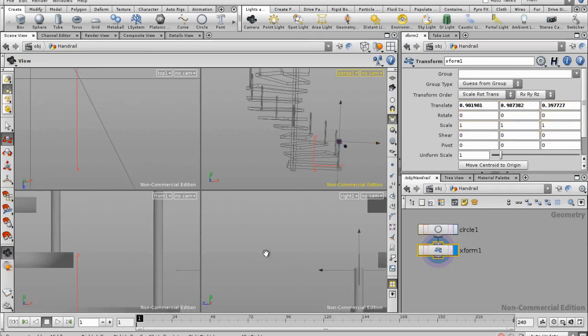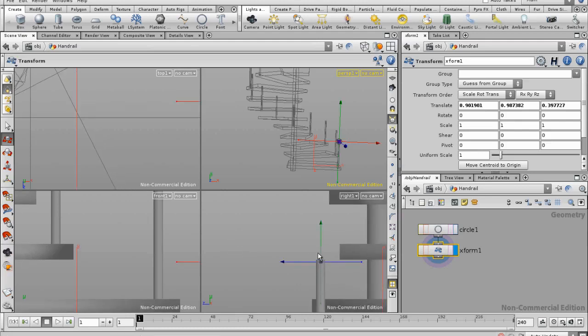If I'm looking in the right view window, I can clearly see, especially if I hold down the space bar, that I'm now approximately halfway down inside the baluster, and I would probably like to raise that up a little. All right. Now it's difficult to see when we're in shaded mode here, and I want to point this out as well if this window happens to be in shaded mode.